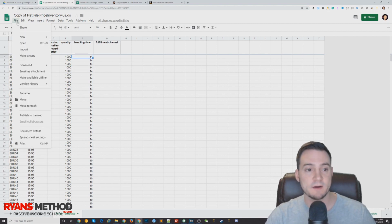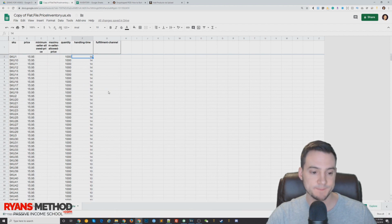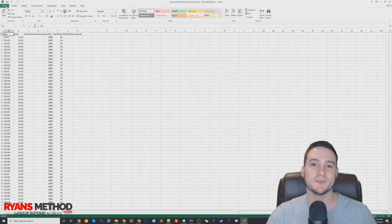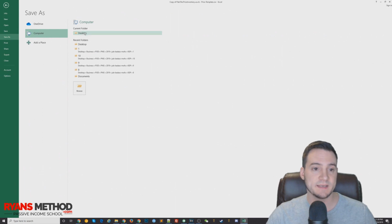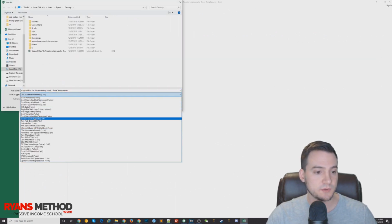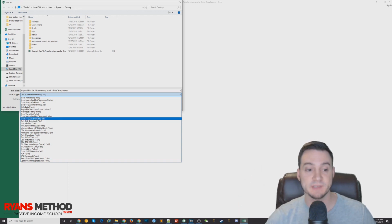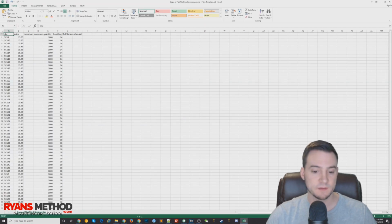Now all you have to do is go to File, Download as. What I ended up doing, guys, is I went to CSV, and then I opened it up in Excel. I apologize, I don't know if there's a way around this. This is just me showing you exactly how I did it. I can't zoom in, guys, but you need to go to Text Tab Delimited. I do not know off the top of my head if Google lets you do that, but Text (Tab Delimited) is what you need to save it as. All right, and then click yes.